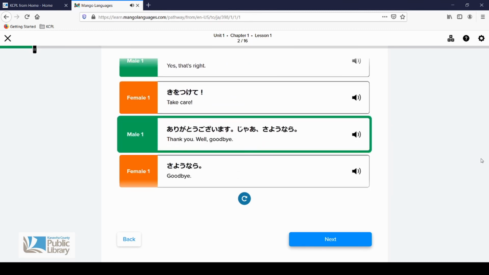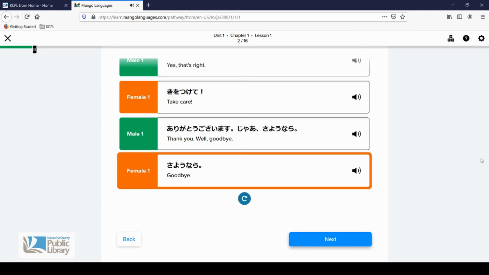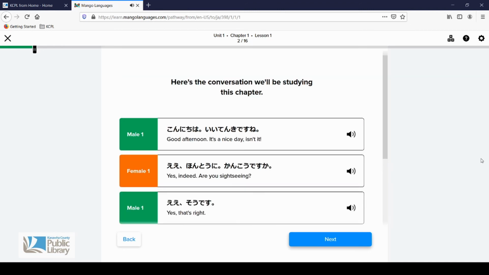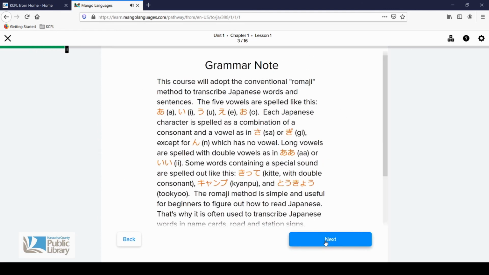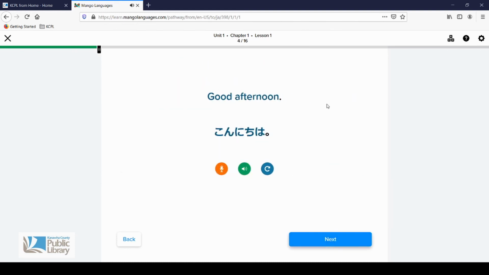For languages that do not use Roman characters, you will be presented with the native language writing as well as the translation in English beneath it. And as you move section by section, it will go ahead and make the required grammar notes as well as some input on writing if that is one of the languages that are based around a non-Roman alphabet.